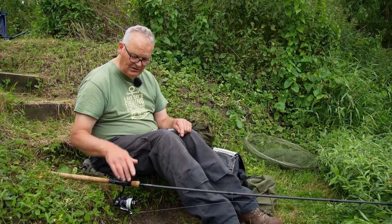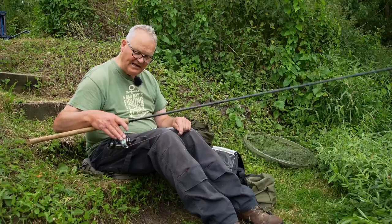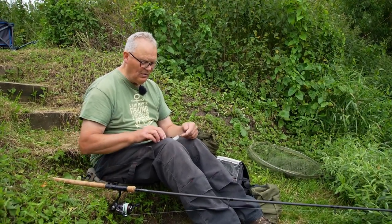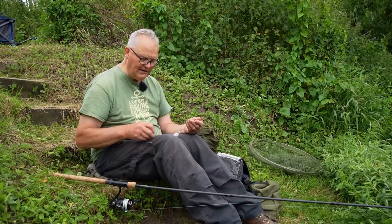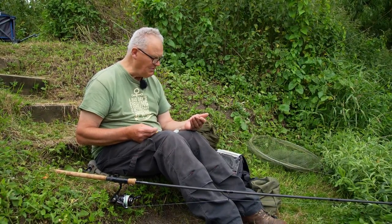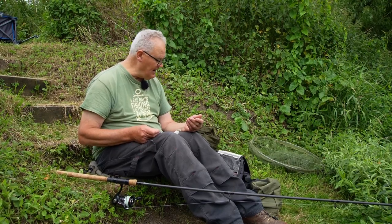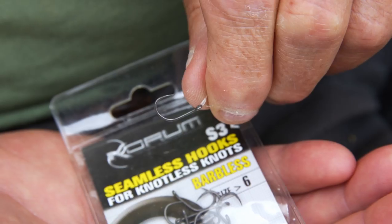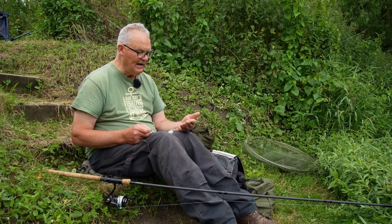So I've got some braid on here, which is actually 18 pound braid, and attached to that, I've got a hook length, which is 11 pounds in breaking strain, which is Preston's mono. And I've got a discontinued seamless hook now, size 6, but I've still got a few of them, and they're rather good.